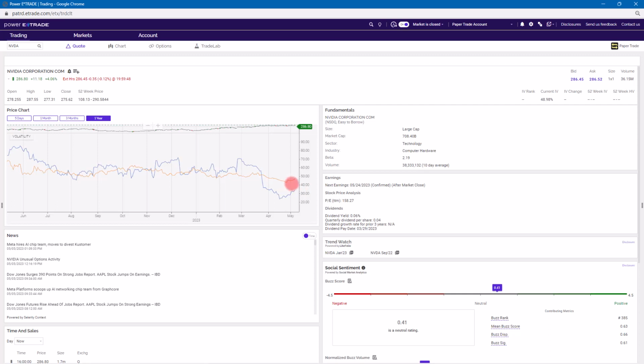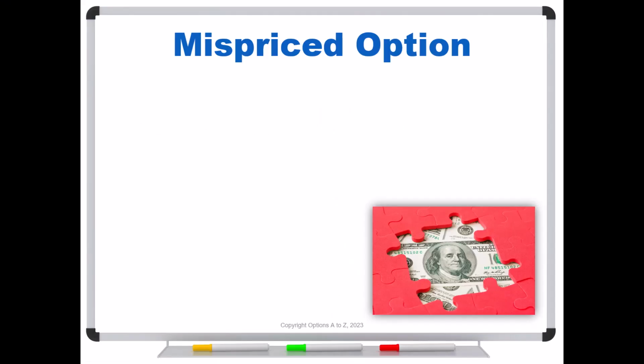People start to rush out there and buy calls or puts to speculate on earnings, and they start bidding up the option prices, and that's what's pumping up this implied volatility. But there's an even bigger point to understand about this connection between implied volatility and historic volatility. The thing that you have to understand is that whenever we start talking about a mispriced option, it's really a relative mispricing. It can only be mispriced against something else, whether it's against the stock or another option, a different expiration. We have to compare it to something else.